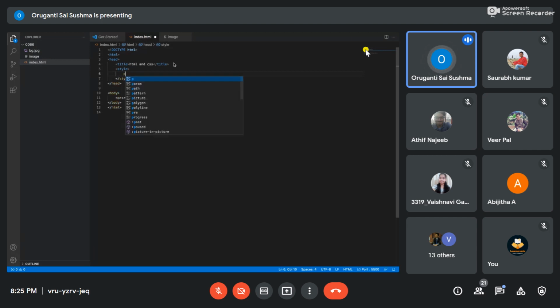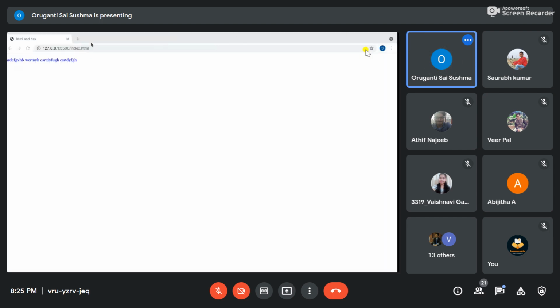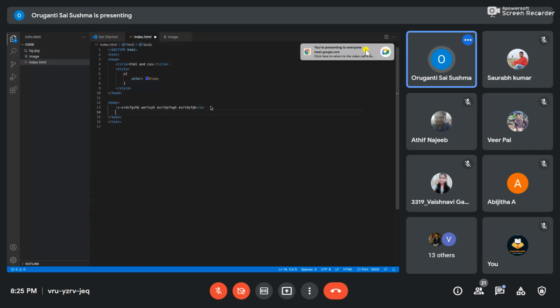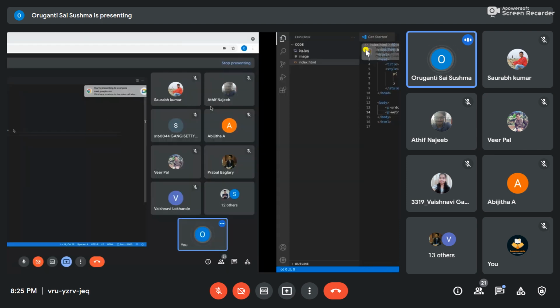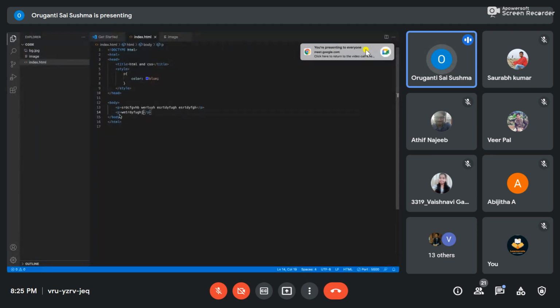So inside this tag you can write p, P color blue. Okay. Now I will save it. See, it has appeared in blue color. But if I write one more P here, and write some random text again, and save and run it, see, it also appeared in blue color. But I don't want it to appear in blue, but it should appear in black or some red color. So this property shouldn't apply to this, right?